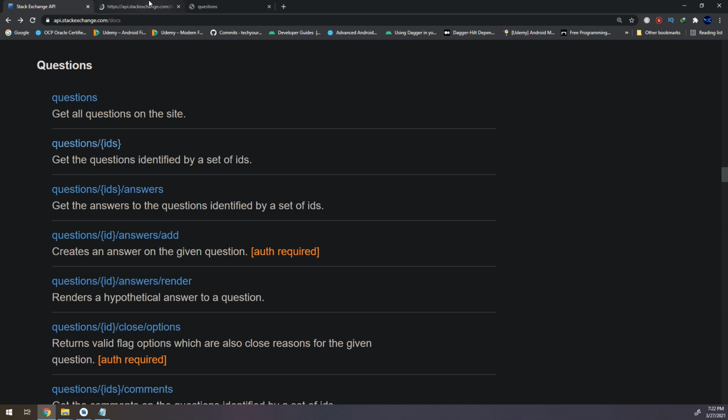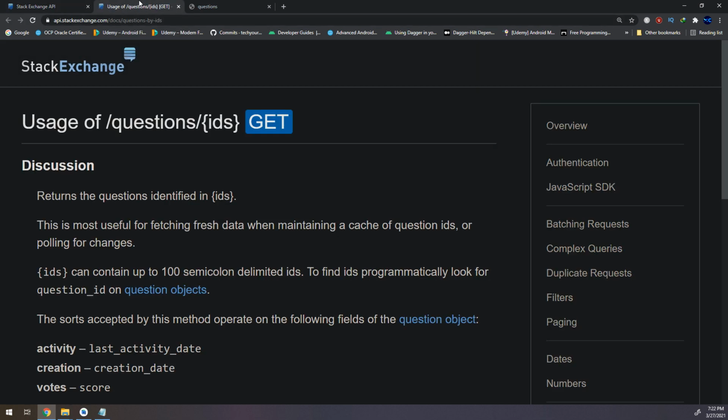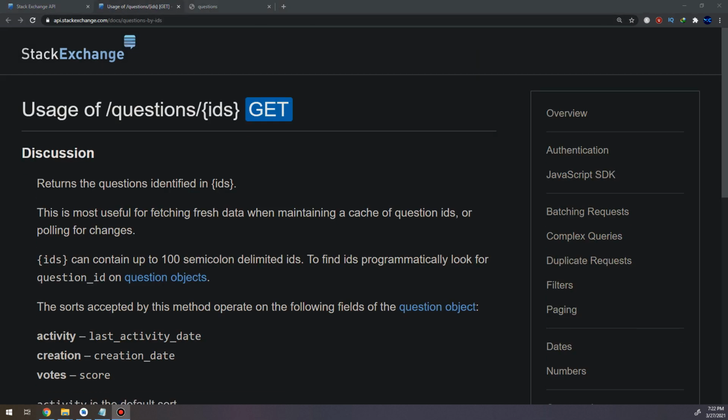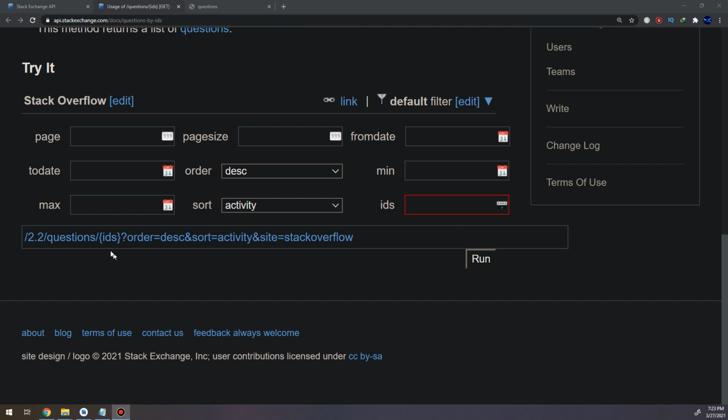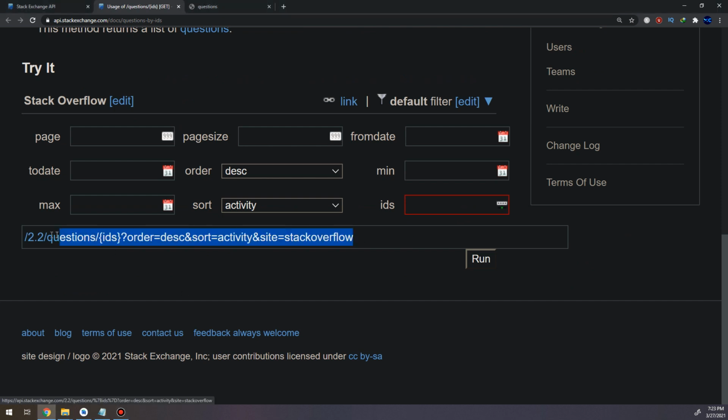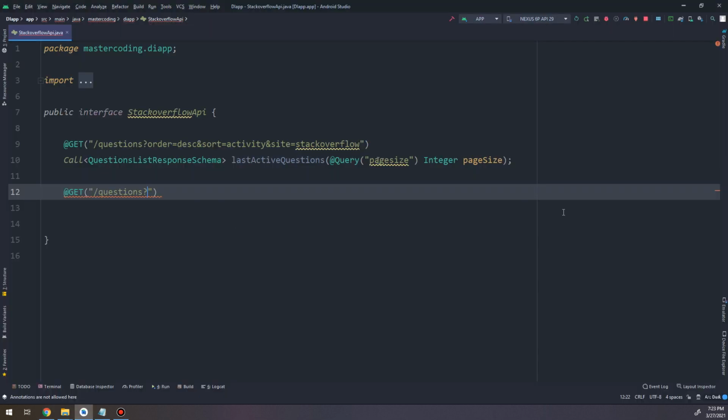I will open it in a new tab. And we see, guys, that if we need to test it, we are going to use this with the IDs query. Okay, back to Android Studio.